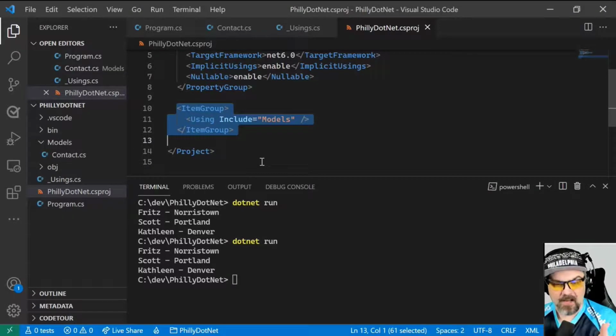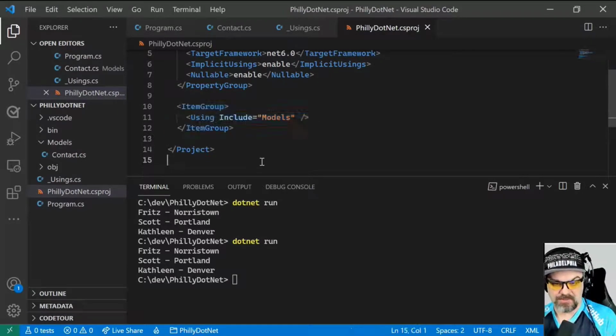Maybe you've got a common set of base objects sitting in a core library you want to share in all your projects. Put an item group like this, and now you get that same using statement for foocompany.core, or whatever your namespace might be, inside of all your projects.